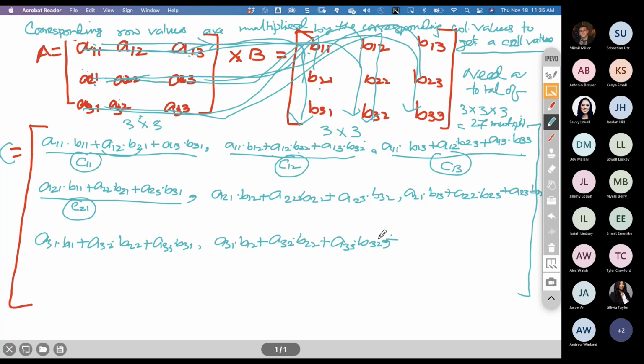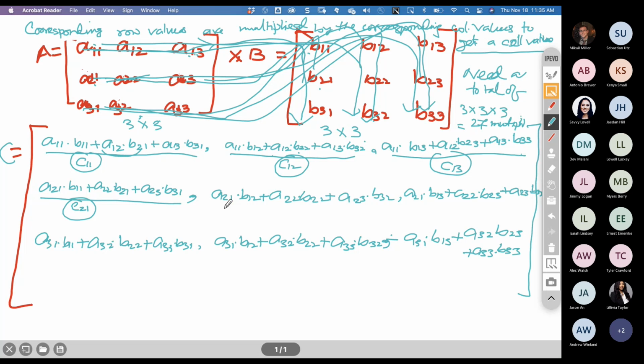Plus this one, right? And then the last one will be like this way. A31 into B13 plus A32 into B23 plus A33 into B33.